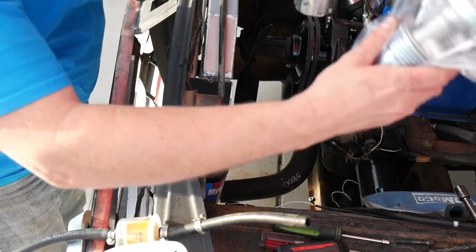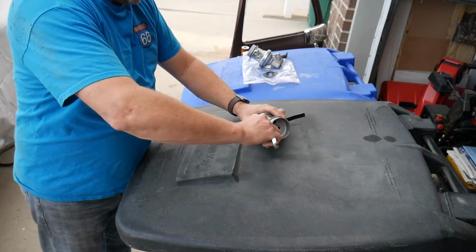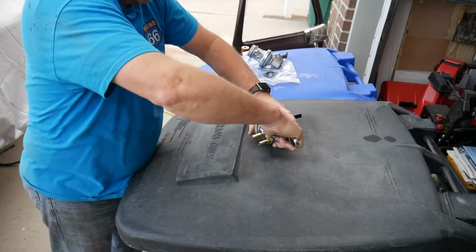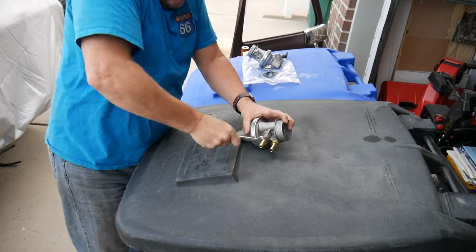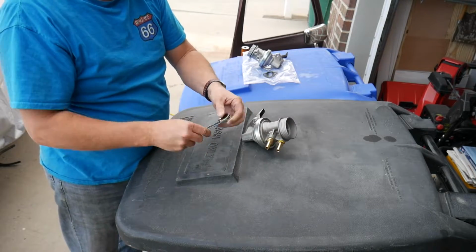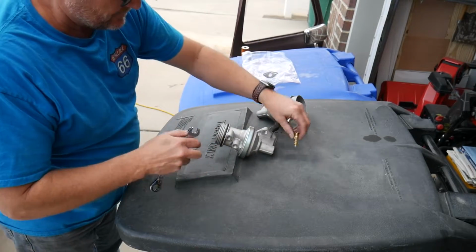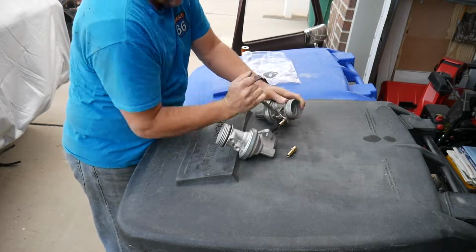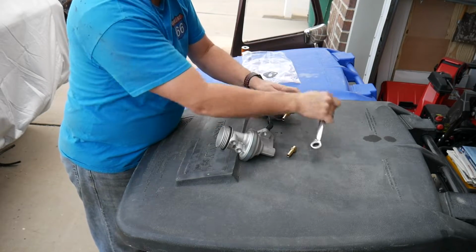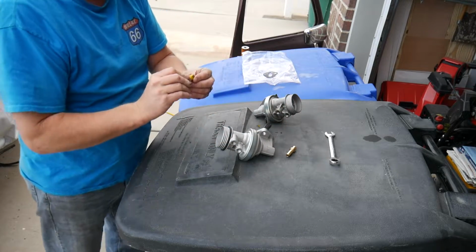Compare the old to the new. Identical. Freaking awesome. Using the old garbage can as a workbench. Get these swapped over. I am going to put some of that Teflon tape on there though. Better safe than sorry. I'm not taking this apart again for something stupid like that.